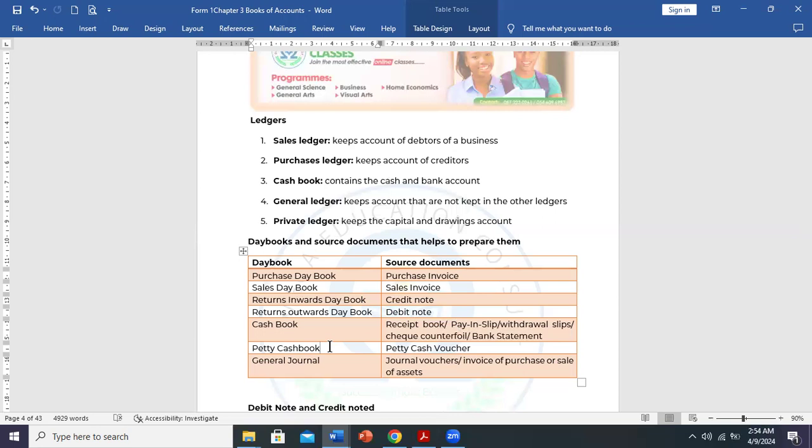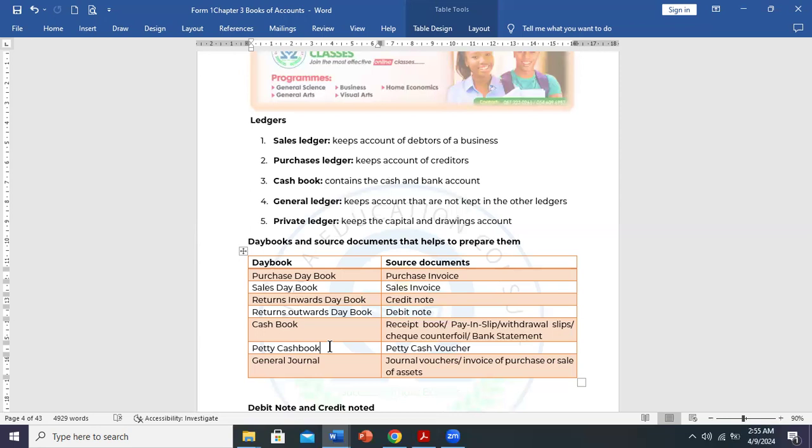So for example, you are students, so you would even appreciate this. St. Augustine students, if you are moving from the gate to, let's say, Bacano or Ola, and you take a Pragya, the Pragya driver cannot give you a receipt. If you are moving from Wesley Girls to, let's say, Pedu Junction, the driver will not give you a receipt. Taxi drivers don't issue receipts, to the best of my knowledge.